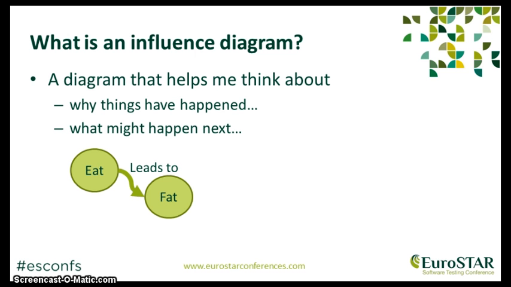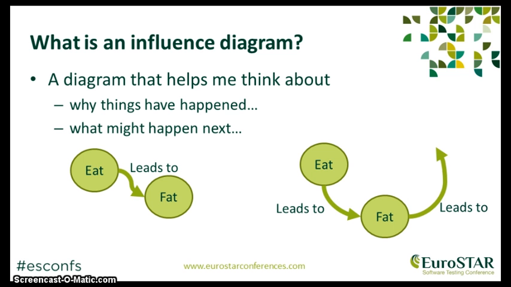And if we extend that diagram a little bit, if I eat more cake, that's going to lead me to put on more weight, which may lead me to feeling unhappy about myself and feeling sad. And if I'm a comfort eater, that may lead me to eating more cake. And what we can see now is I've got caught in a vicious circle of behaviours, eat, fat, sad, which is self-perpetuating. It's going round and round in circles. So I need to break out of that cycle.